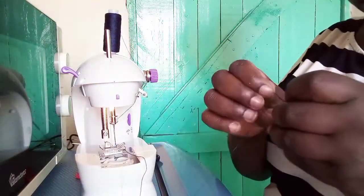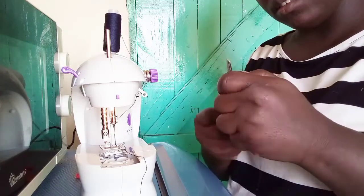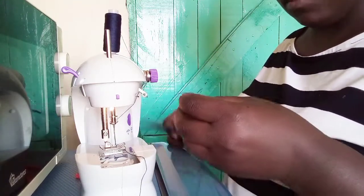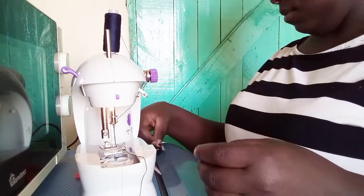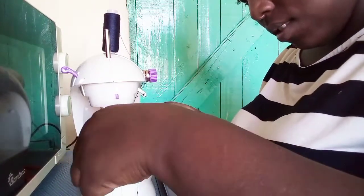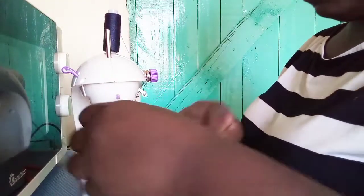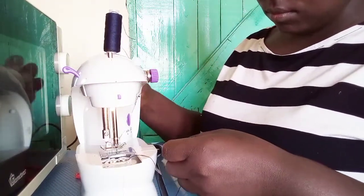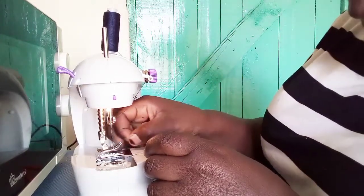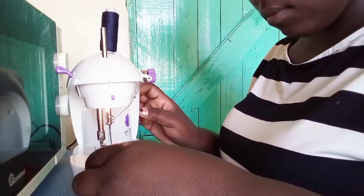I realized the lower thread in the bobbin had 2 loose ends, and it's supposed to only have 1. If not, the needle will pick any thread that is loose on the lower bobbin. And then I want to pick the lower thread. You see how you just need to, yeah, unazungusha tu mara moja. And then I closed it because I can't see without closing the lower part.